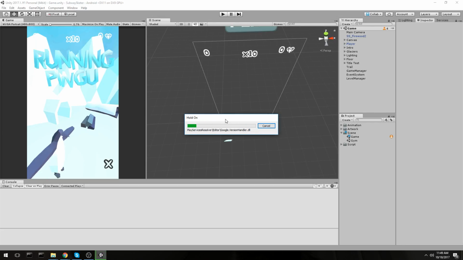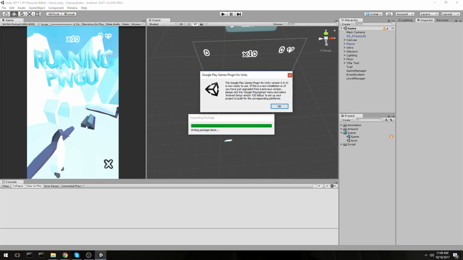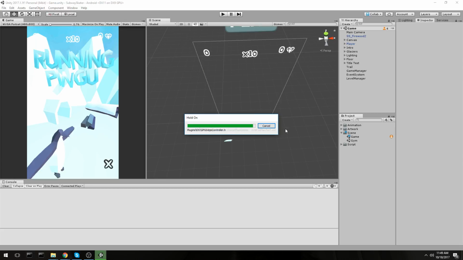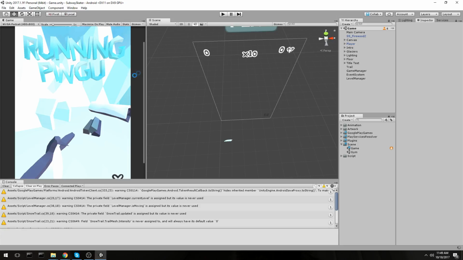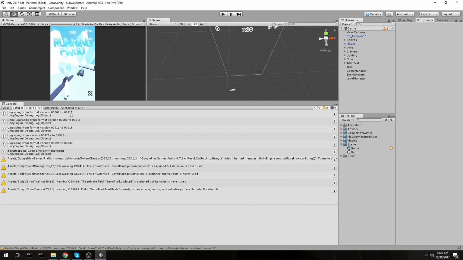Alright, so once you actually import this, you're going to have a very, very long time to wait, and that is if you're on the Android device. So if you're not on the Android device, make sure you actually switch to it, since we're building for Google Play services. By default, we are actually building on Android device. Oh yeah, right, I already did that before. So I'm just going to hit OK, and here we have it. We have a bunch of upgrades being done down here. You're going to be able to see it. They're going to write it down in the console.